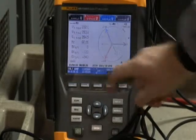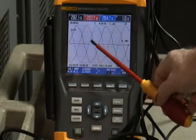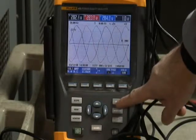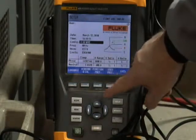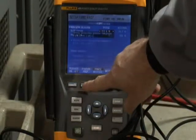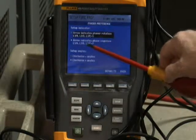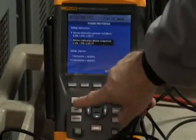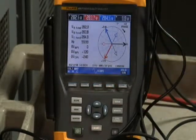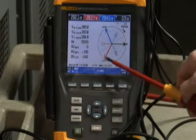You can also go to the scope and notice correct phase rotation — you see phase A (the black phase) build up, followed by phase B (the red phase), then phase C (the blue phase). One last item to be aware of on the phaser diagram screen is that you can select phase sequence. To do that, go to the function preferences menu, select scope and phaser preference, and it gives you the option to look at phaser rotation or indicate phase sequence. If you choose phase sequence, the arrow points in a clockwise direction on the phase sequence diagram, indicating movement from phase A to phase B to phase C for normal rotation.